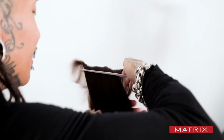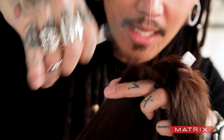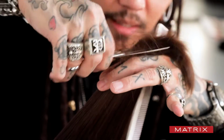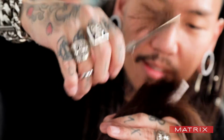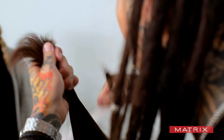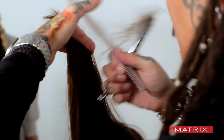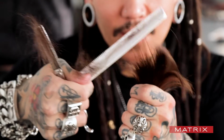So let's start with the ends first. We're gonna go with the same elevation and distribution. We're gonna leave out about a third of the hair and then progressively move backwards, out towards the back. And scoop out and go all the way to the ends and then watch that hair separate because you wanna make sure you're getting enough done. See? I would say about 3 times would be good for her. See, I'm progressively moving till I run out of hair, and that's what you want.